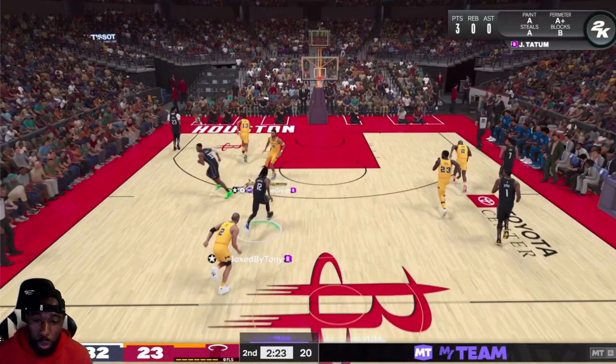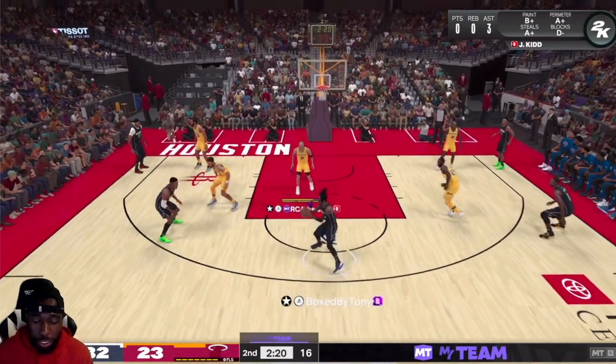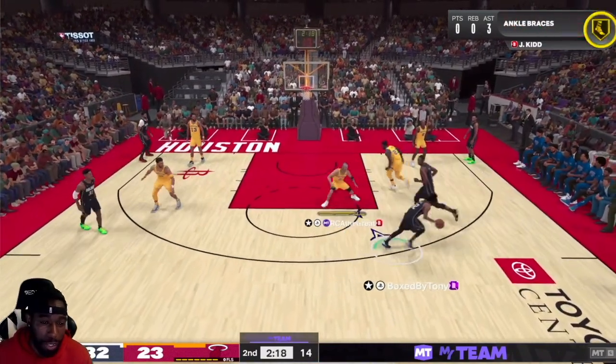I switched to Tatum real quick just to step over, fake at him, and see if he's going to toss the ball back out. If he throws the ball back out, it's a win for us. We're able to play defense again. If he doesn't throw the ball back out, okay, he gets a 2. That's fine. But we want to make them at least think about what they're doing. So we step over, and he tosses the ball back out just like we want him to. I should have actually stole it, and now he has to actually play some offense.